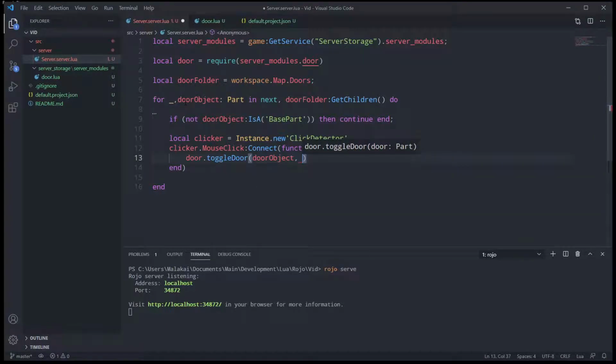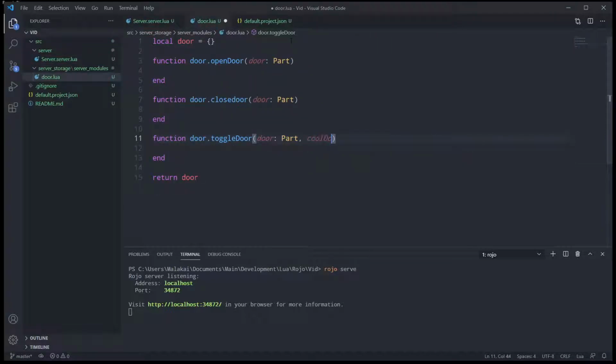and let's actually make a CD parameter, cooldown number, cooldown equals cooldown or 0.